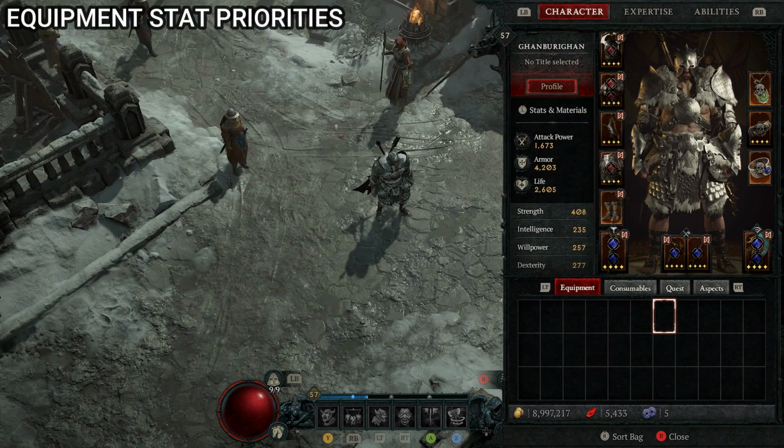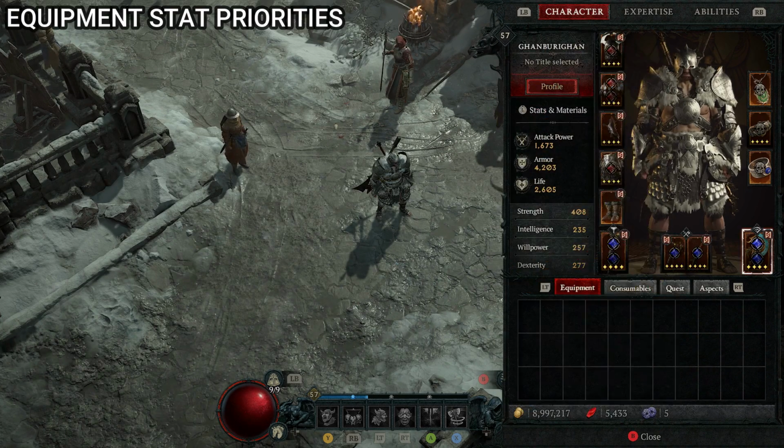As for what stats or perks to prioritize with everything, I'll just go down the list. For your two-handed weapon, you're going to want to max out vulnerability damage, critical damage, strength, and any high percentage damage roll that you can maximize out of any of these weapons.